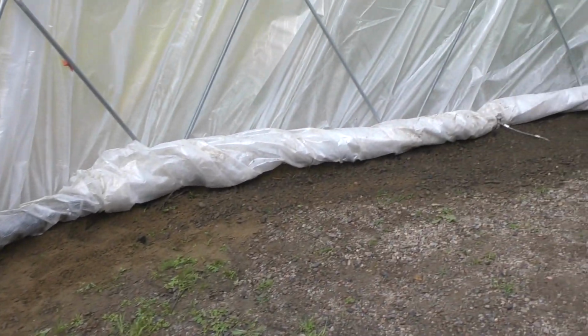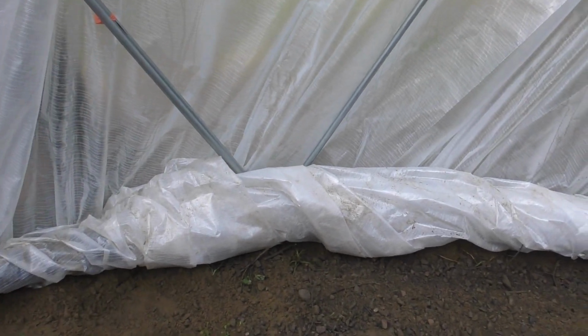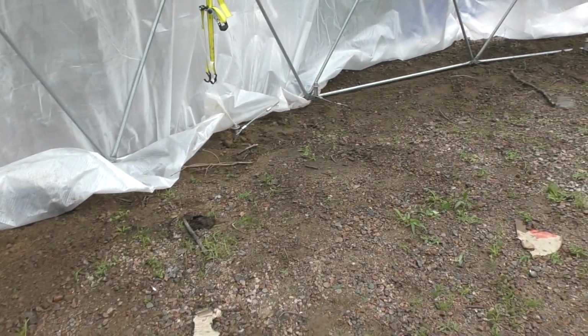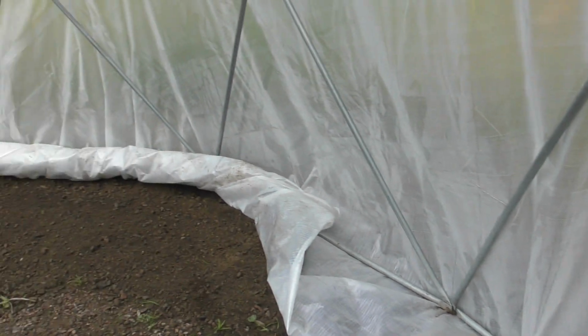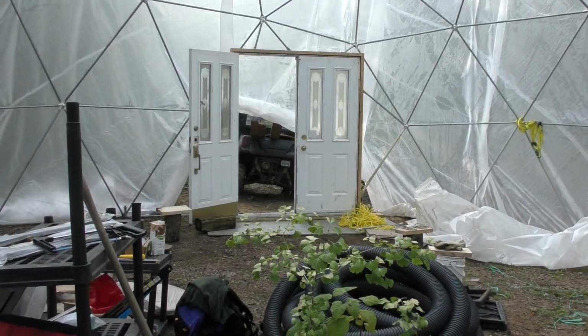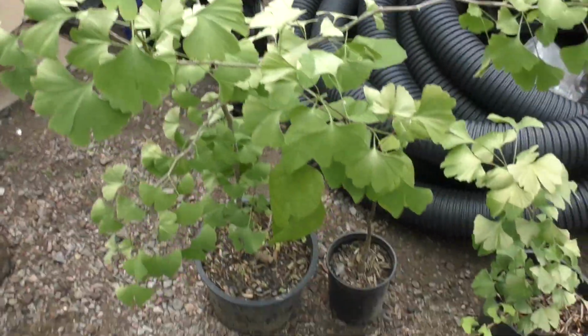Okay, so this is how we're finishing it off. Rolled up in that tarp is this black plastic pipe. You just roll that up and we're going to drive 8-inch spikes through there to anchor that to the ground. It's pretty anchored right now. And of course you can see these straps actually hold the whole structure to the ground, with these screw-in anchors right here. So we might actually get this finished. The doorway is going to have to wait till a later date, but I'm sure these ginkgo trees are going to be a lot happier in here.